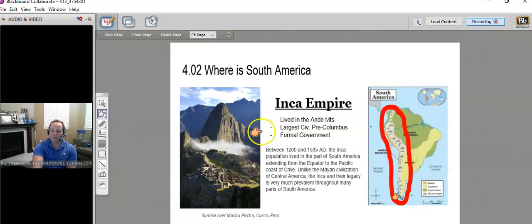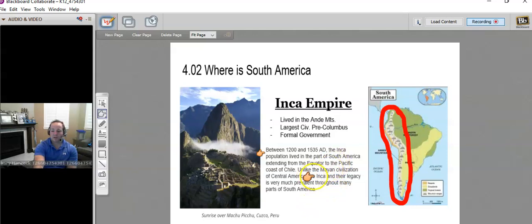They lived in the Andes Mountains, okay, and they actually had the largest population prior to Columbus and the founding of America. Which was interesting, they also had a formal government that they created with rules and laws and judges and everything like that. The empire was between 1200 and 1535 AD.